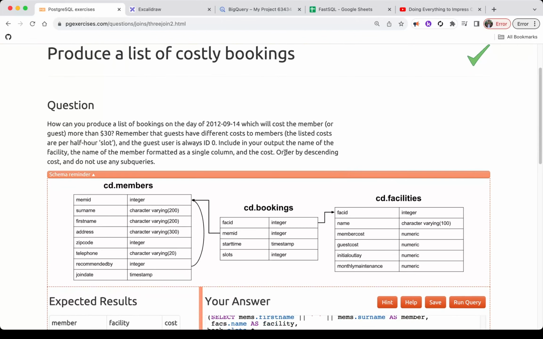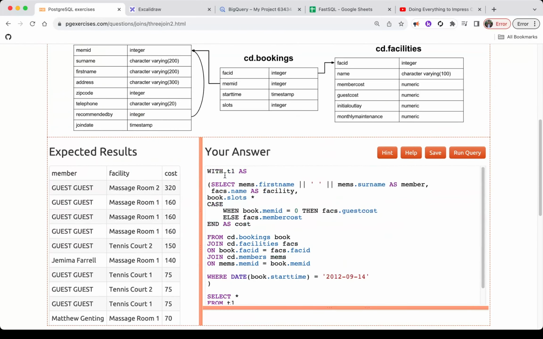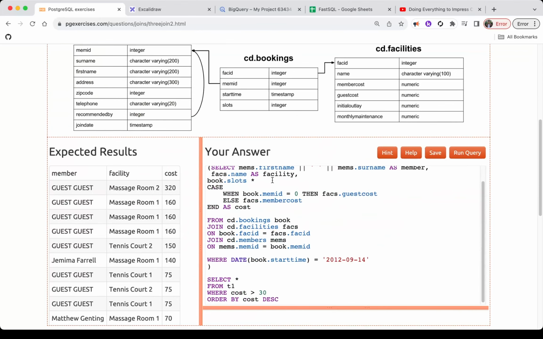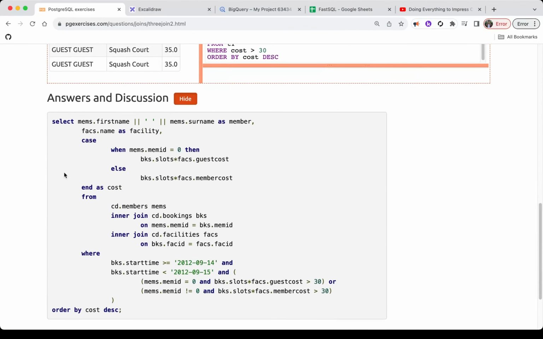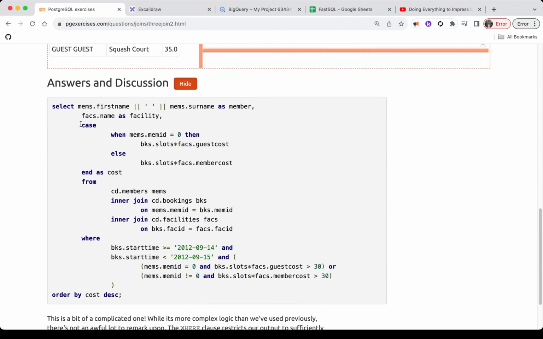Now I am aware that the question said not to use any subqueries. Technically I didn't because this is a common table expression, but if you look at the author solution, it is slightly different than ours. So here they did basically the same thing that we did to compute the cost, except that in the case when they inserted the whole expression, which is fine, works just the same.